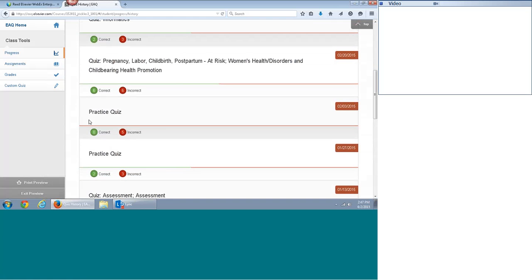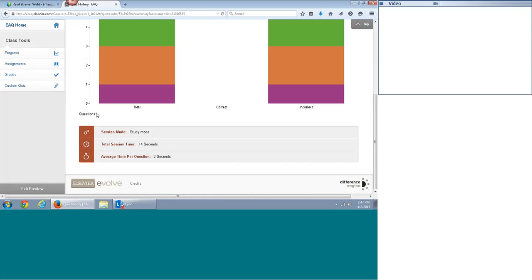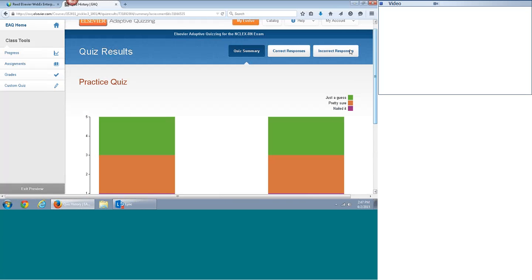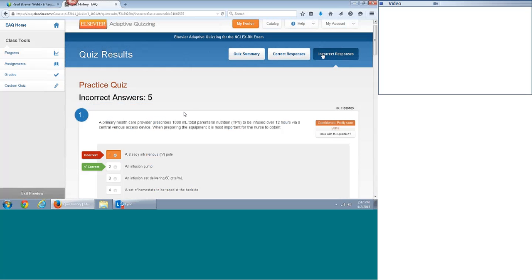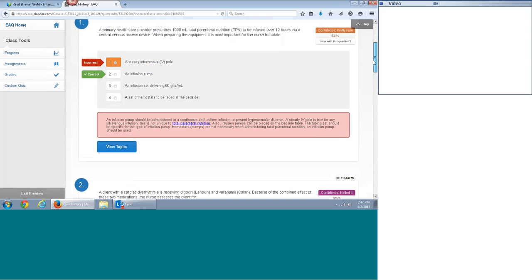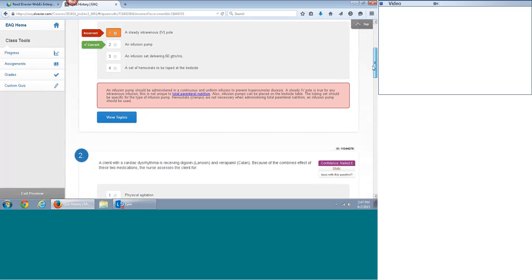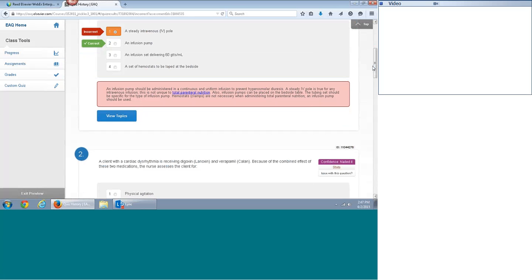So you can see the name of the quiz, and then you can click back in to see your quiz results, and then review those questions again right here, as you can see. So that's just a good way for you to keep tabs on all of your study, as well as to then remediate and review for any additional summative unit exams that you might be encountering.